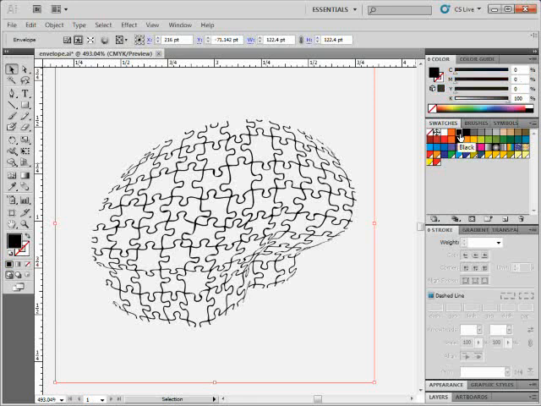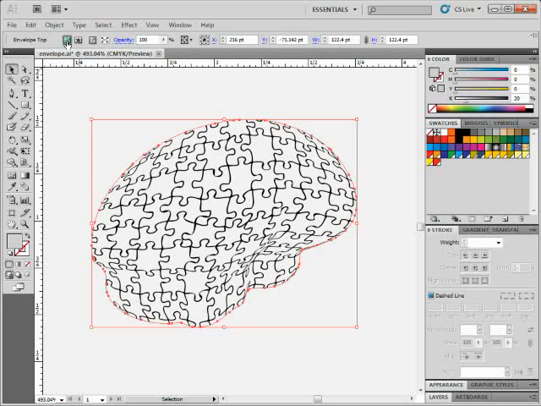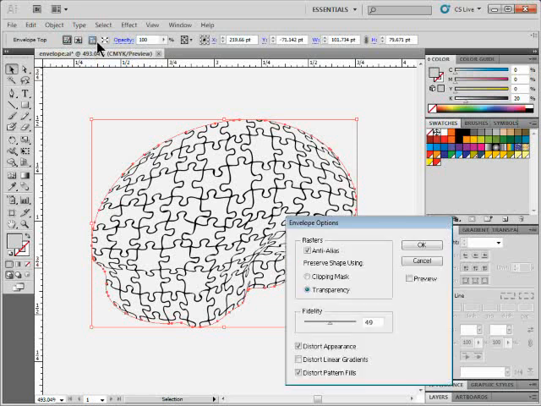Now there's also some other things we can do here. If I click on this, you're going to see that we've got some objects or some content up here. If I go back to Edit Envelope, we've got this Envelope Options button up here. If you click on that, it's got some things like creating what's called clipping mask or transparency. Now, if you do this the first time, by default, it's going to be clipping mask. That means, if I turn on preview, that the brain shape is going to clip basically the shape of the puzzle. Now, the puzzle doesn't fit perfectly, meaning there's like a little gap here. It's going to show white, okay, or some color.